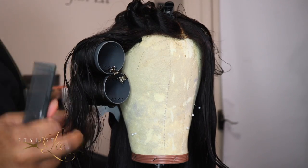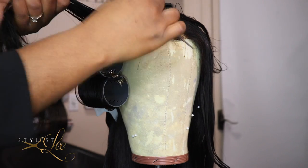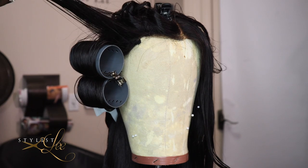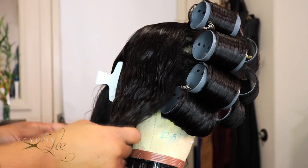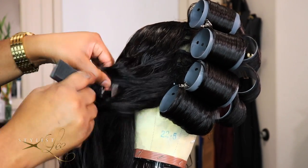One of the great benefits on why I love doing roller sets on wigs is, one, you don't have to sit under the dryer. Your wig gets to sit under the dryer. And if you don't want to wait for your wig to dry, you can always put it to the side. And when you're ready to wear it the next day, it'll be nice and ready for you to wear.